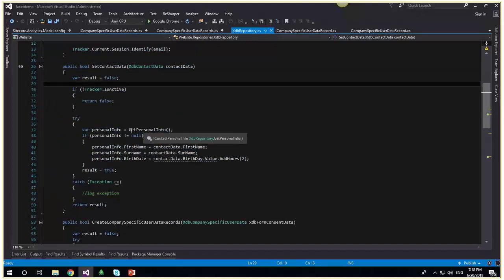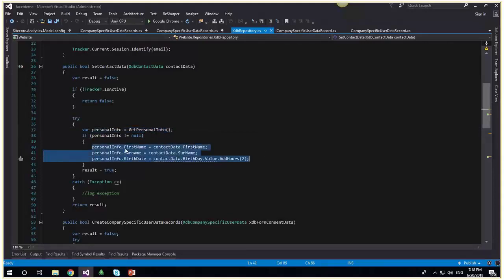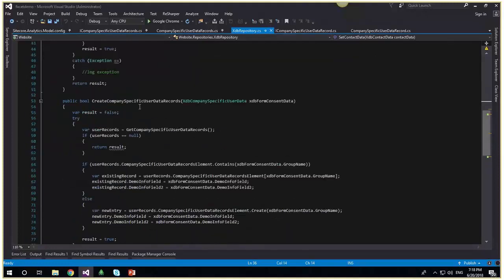What happens here is we get the specific user's personal information that's already in XDB, and then assign the attributes with the details that we need to save. So this basically is for the Sitecore default ones, the standard fields, first name, surname, birthday.